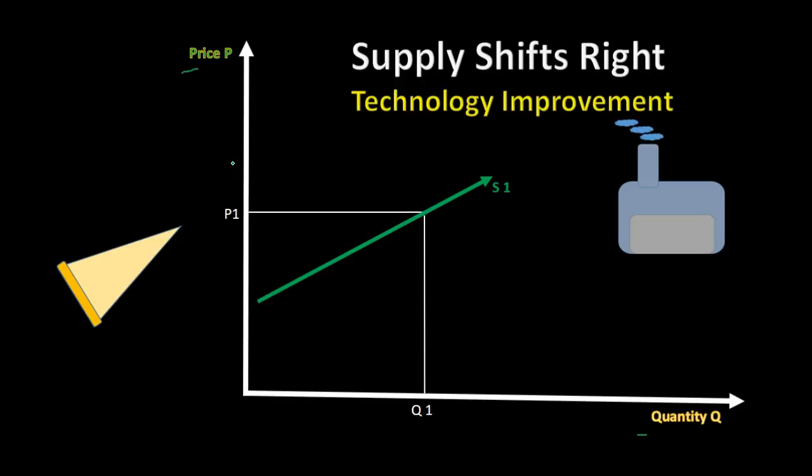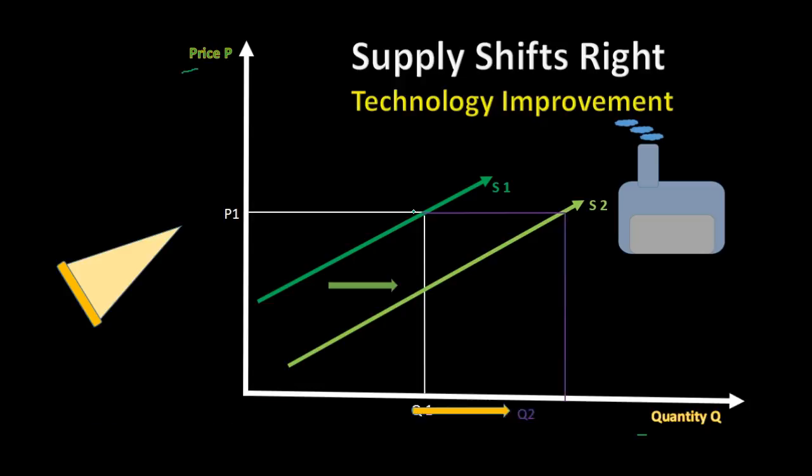Now, if there was a technology improvement, meaning there was some type of technology that increased the level of pizza that can be produced, now something has been changed other than price. What will that do to supply? It's going to shift it. So something other than price happens, therefore that's a shift of the entire supply curve, and that means that at any given price, for example at this given price, the suppliers are now willing to supply more. We could think of that as an individual firm willing to supply more, or as a market total. Either way, we can see that Q1, the quantity of pizza, has now increased.